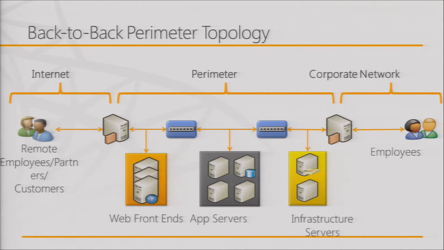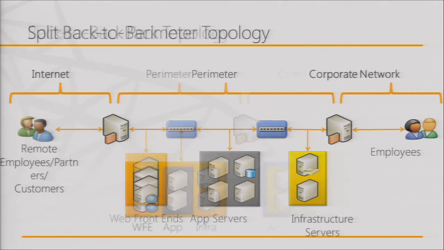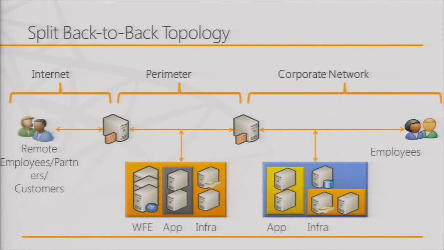architecture where you've got UAG on the front facing the internet. All your employees and partners access that. Your farm is in the center, there in the perimeter, and then your employees will get to it from the inside. You guys are probably pretty familiar with that. And this is a more secure, this is probably the most secure way to do it.